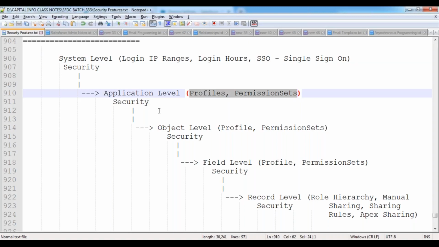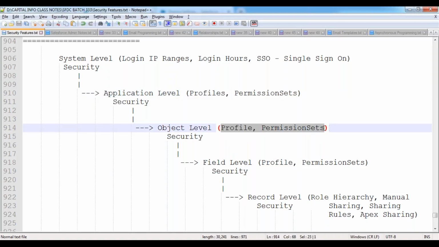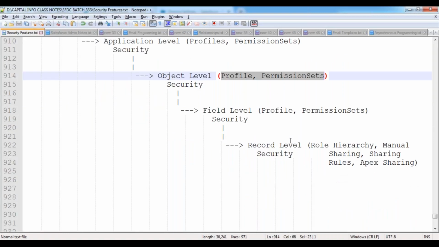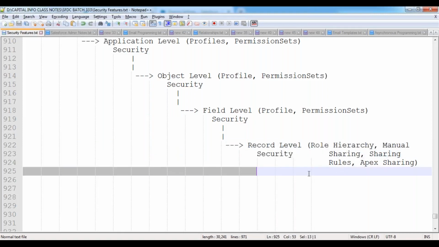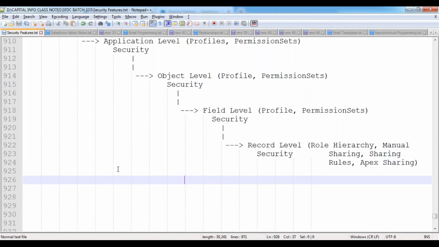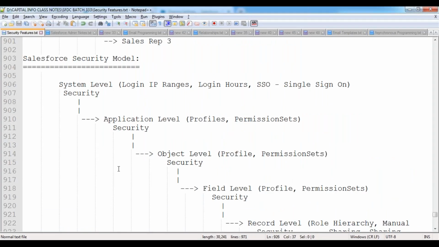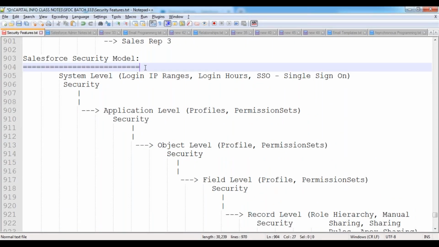Object level and field level permissions also we can grant through profiles and permission sets. Record level permissions we can grant through role hierarchy, manual sharing, sharing rules, and Apex sharing. This is the whole security model inside your Salesforce instance. So this is the concept of Salesforce security features.